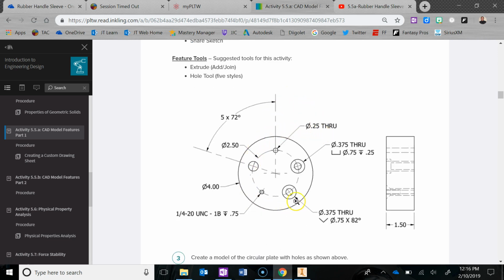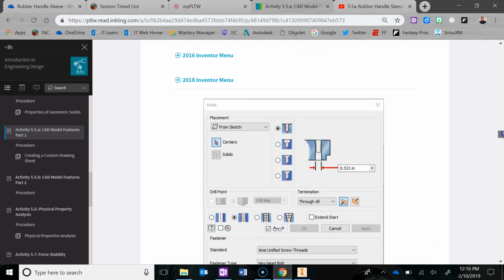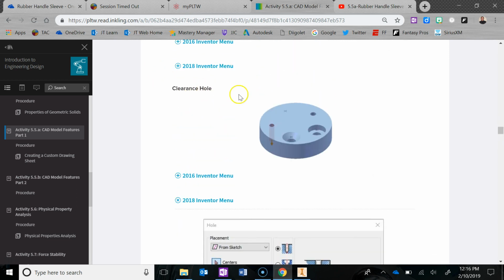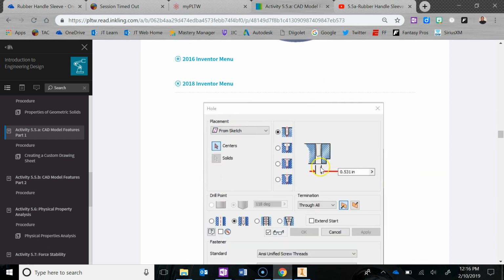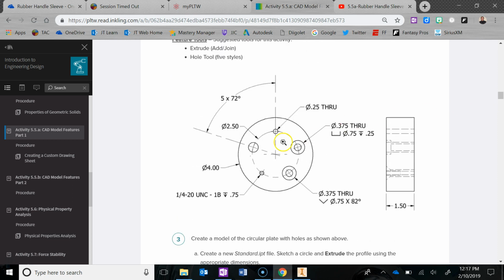Here's the drawings that they'll provide you with. You got a front view and a side view. All the dimensions are there that you need except for this circle. So I had to do a little bit more exploring, and when I scrolled all the way to the bottom, the last one it says is a clearance hole, the one right here, and they tell you that the diameter of that is 0.531, and it just goes through the entire thing. So that'll be the very last one we do, but I wanted to let you know that that dimension was missing from the drawing.